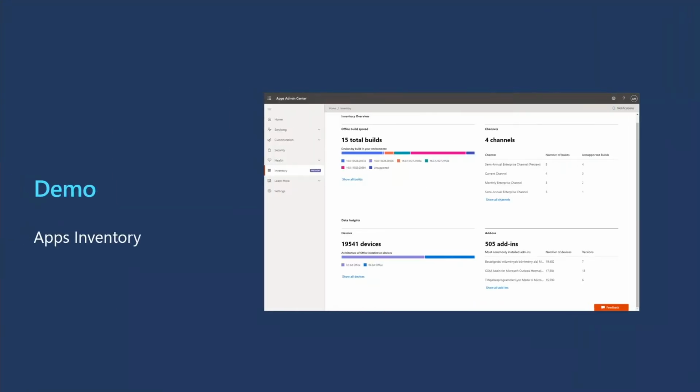So that actually covers a lot of your app inventory. And this is actually really simple to set up. Once you go into the apps admin center and sign up, you're able to then automatically see all these devices show up within a short period of time. Just keep in mind, you're going to need to ensure that all your endpoints are opened and these devices can talk to it. This is based off a new set of capabilities that Click to Run has within its service itself.